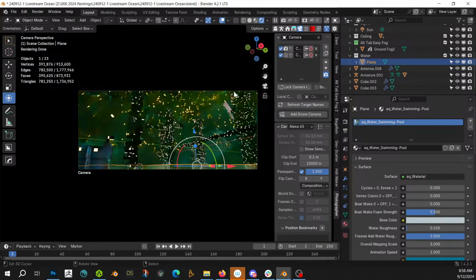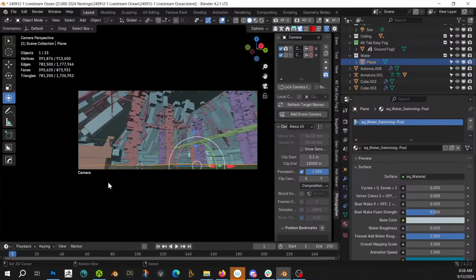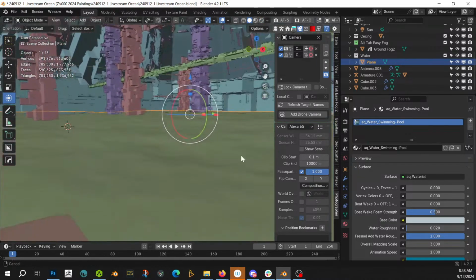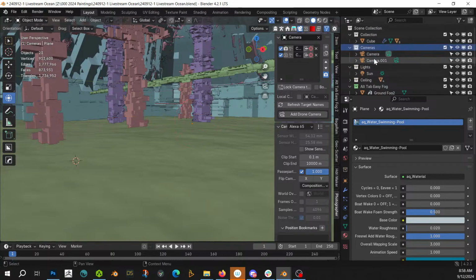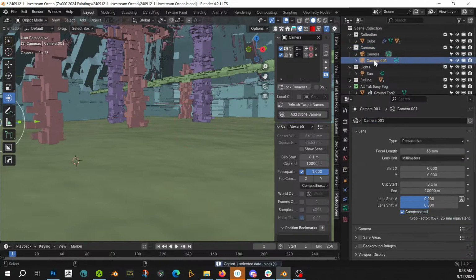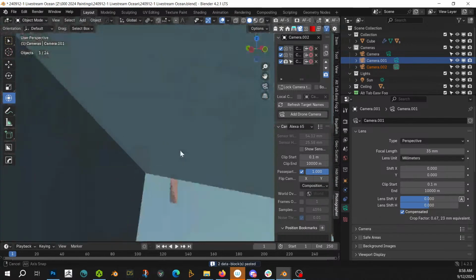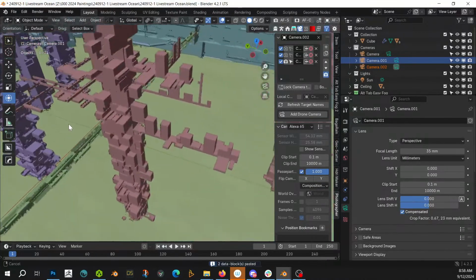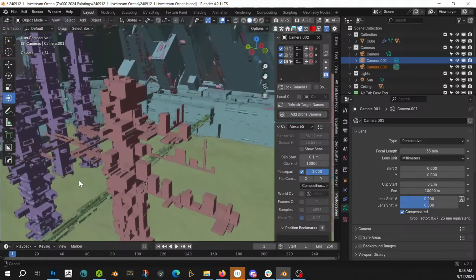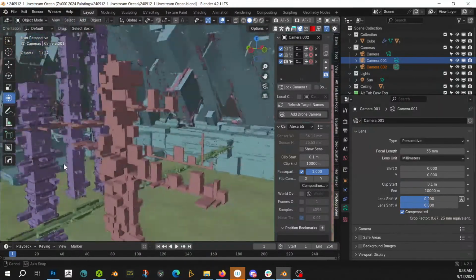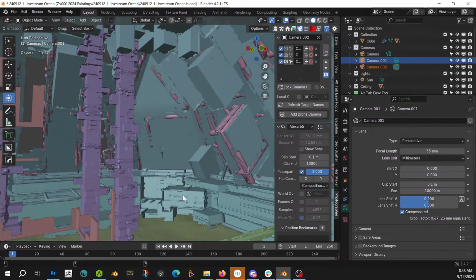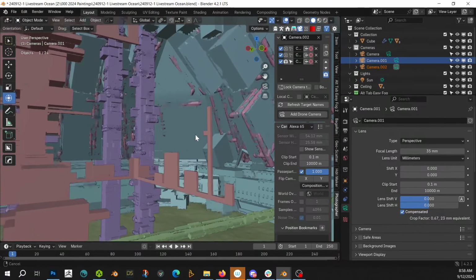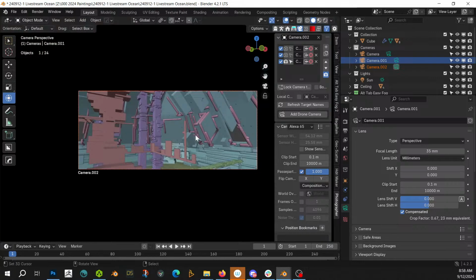Okay. And cameras. 3. Come in here, something like that.